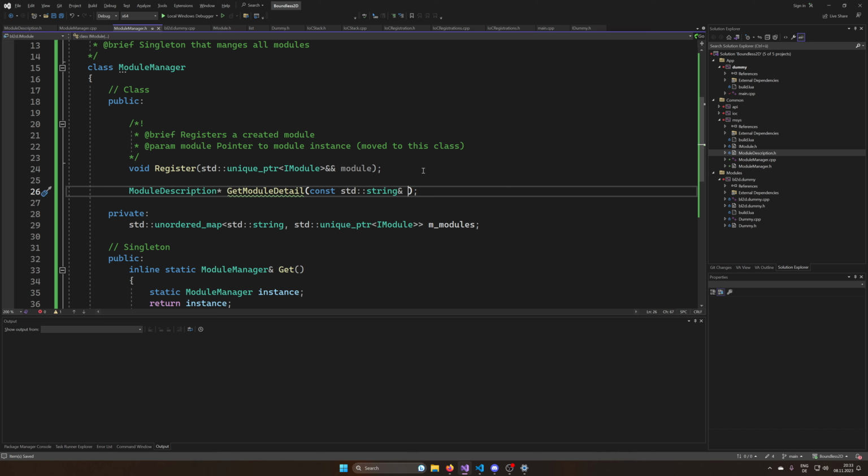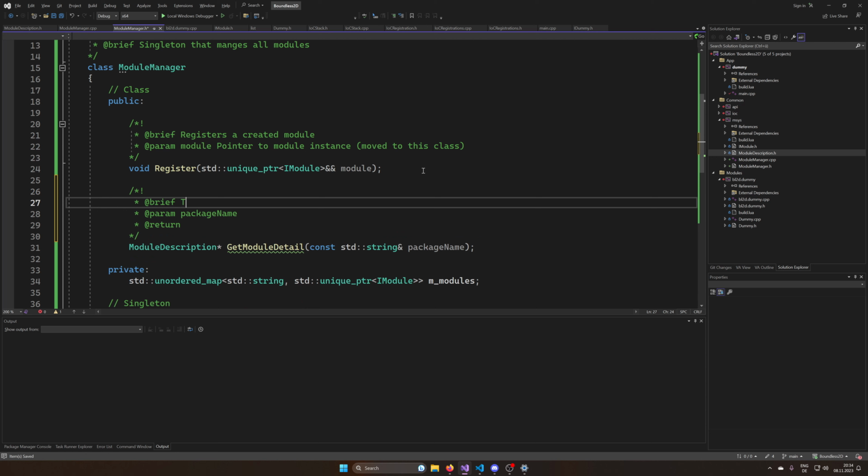Or could we use find_if, but I think it's bad to use find_if. But yeah. So get module detail, I want to get this to a package name. Retrieves the details of a module, just the details of a module by its package name.